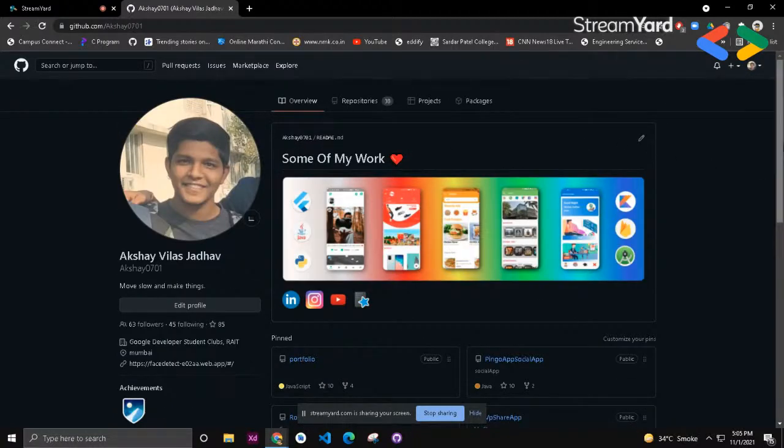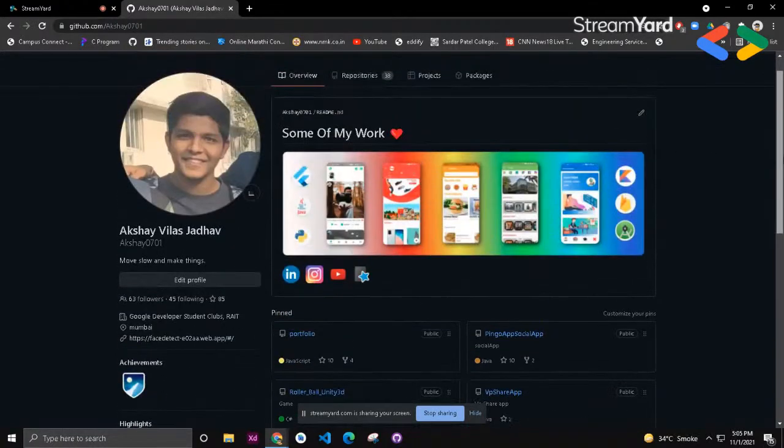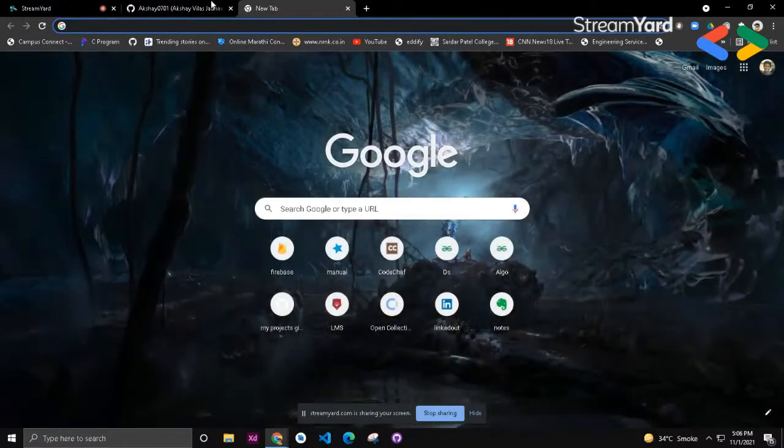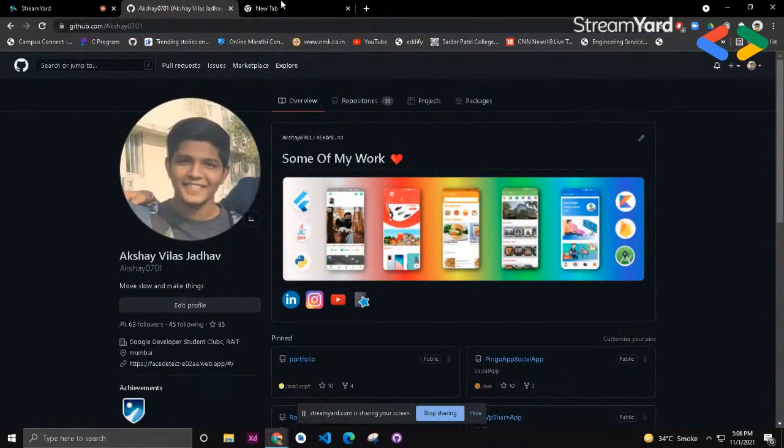GitHub is the platform that provides different services. There are a lot of services GitHub provides individually, and there are other platforms too, like GitLab and Bitbucket, which provide similar services to host our Git repository on the server. So we'll see all those things in detail. So, let's get started.